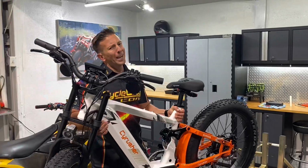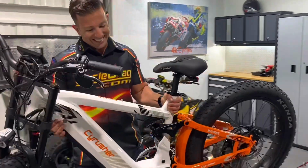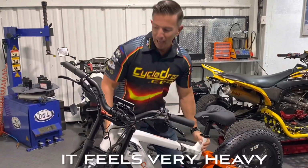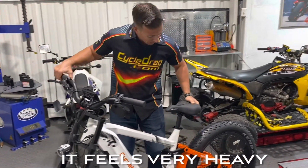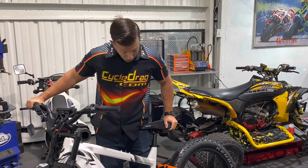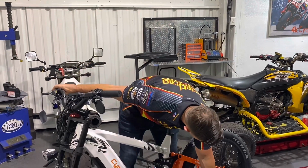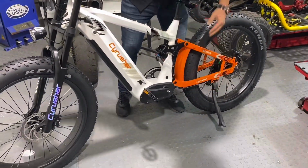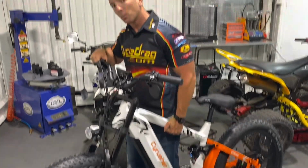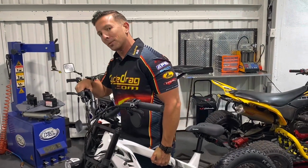I gotta admit, one thing I am a little concerned about, like I said, the weight. Oh, that's heavy. That's heavy, but when you pedal it, like I said, it gives you the option of getting a great workout. We've got a kickstand down here, pretty cool. It's definitely got some weight to it, though. I will say that.